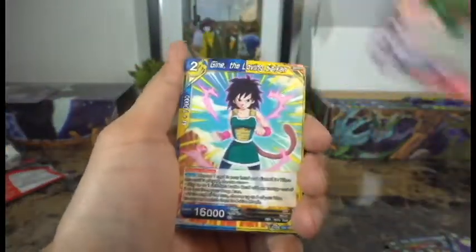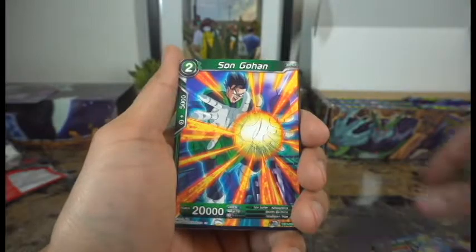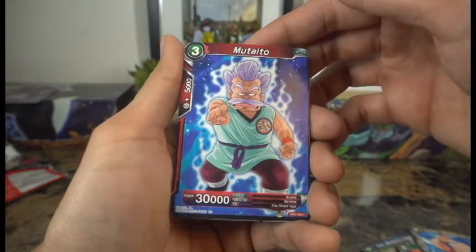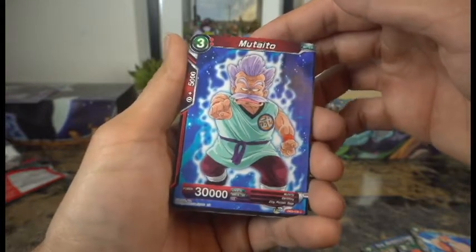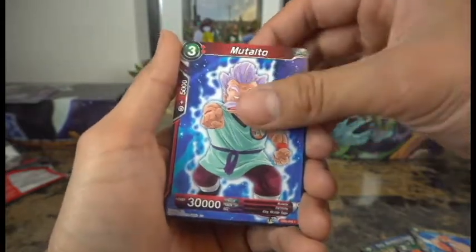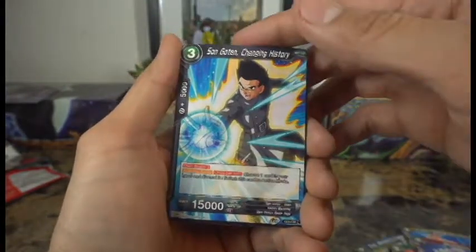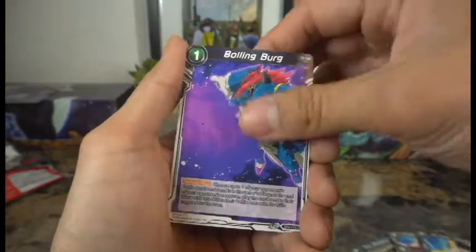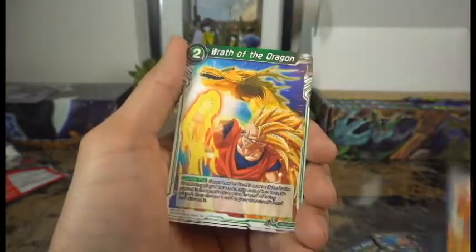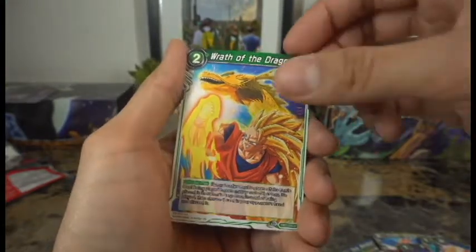Okay, Cyberman, Gene, Son Gohan, Krillin, Mutaito. Okay, the first ever human on planet Earth to use ki. And actually, this is the master of Master Roshi. Son Goten, wherever that is. Oh, the dragon. Nappa with hair. Wrath of the Dragon. Okay, I see you.